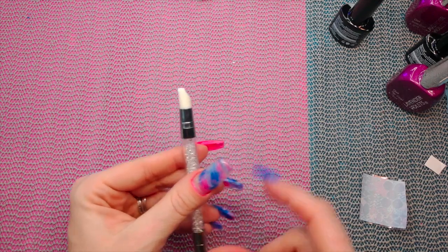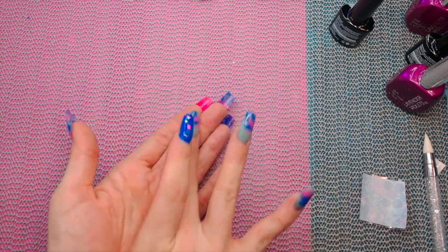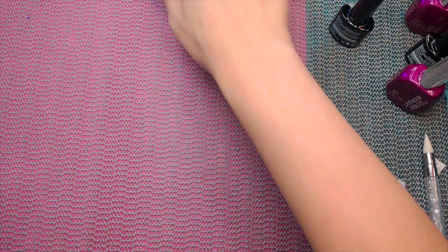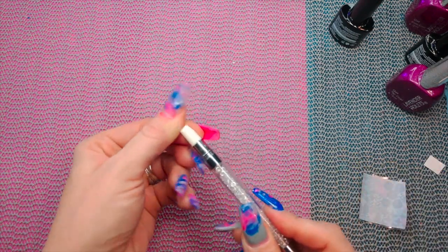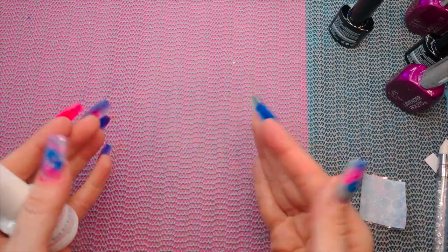Now, you can use a couple different things for foil application. A lot of times they have these little rubber stick dealies that you can use to push it down. You can use your finger, you can use a makeup sponge, whatever. You just want to make sure you have something that's going to push that down on the surface and push all those bubbles and creases out, okay? I like these sometimes if they have enough give to them. If they're too stiff, it's not going to work because you're not going to be able to get all the way around the curve.